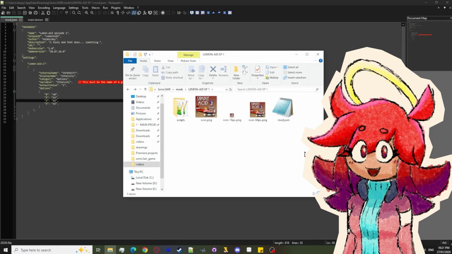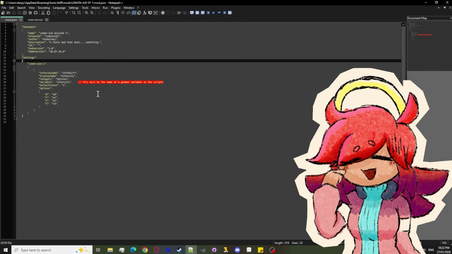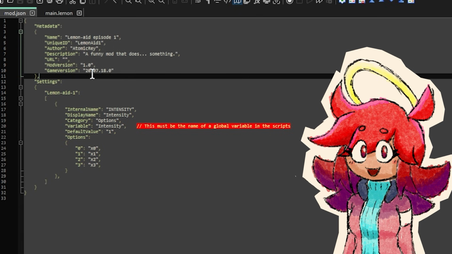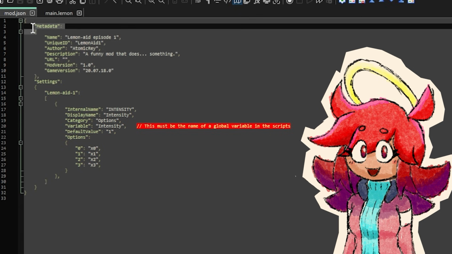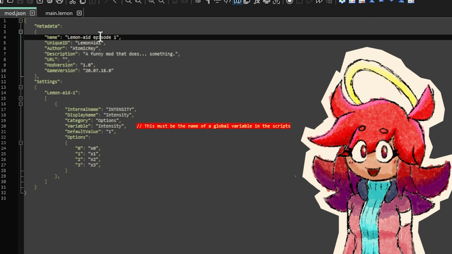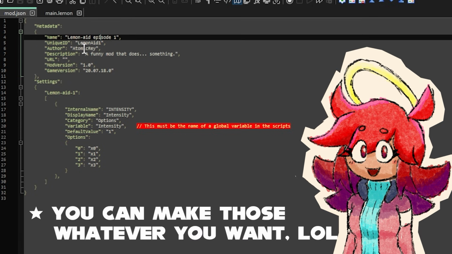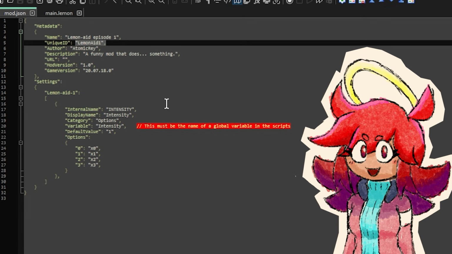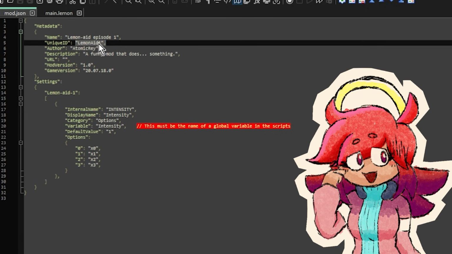I've provided a template in the description for those of you who want to follow along with the tutorial, but once you have the actual folder open up the mod.json file, and you can see a bunch of information here that we're going to need for our mod. The metadata field is for basically everything that is shown about your mod in the mod selection menu. For the name, that's obviously just the name of your mod. Author, description. Unique ID is used by other mod creators to determine your mod. So if your mod shares the name with a separate mod, you're going to want to have the unique ID be something different in case both mods have similar ones.